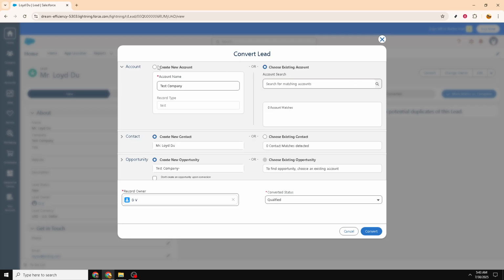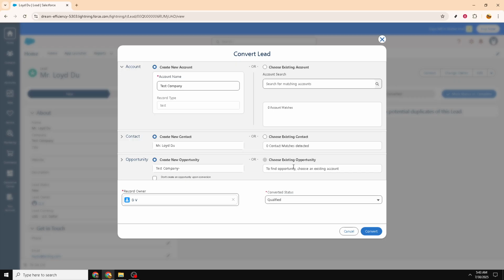Subsequently, you may need to create a new contact associated with your lead. This means setting up a contact record that details who this lead is on a personal level within a corporate entity. Choose Create New Contact when no past contact records exist. If a contact already exists for this lead, simply choose Existing Contact. This allows continuity and consistency, preserving any previous interactions or data associated with this lead.